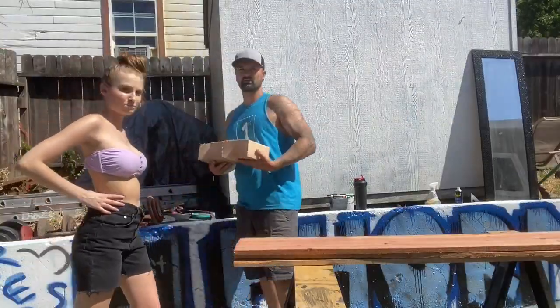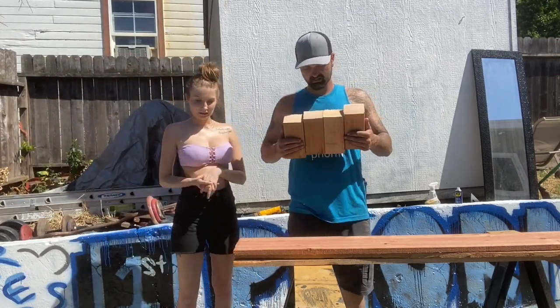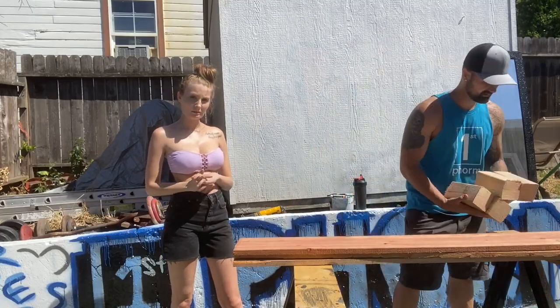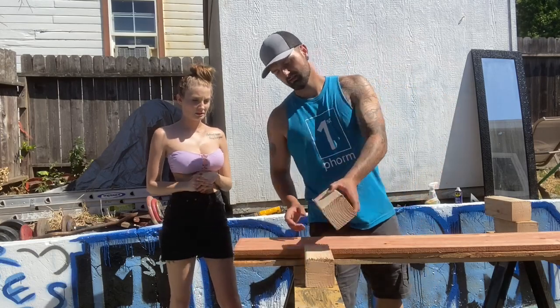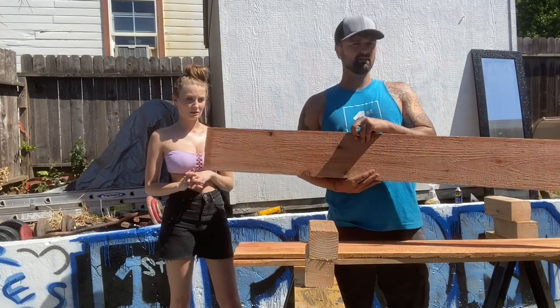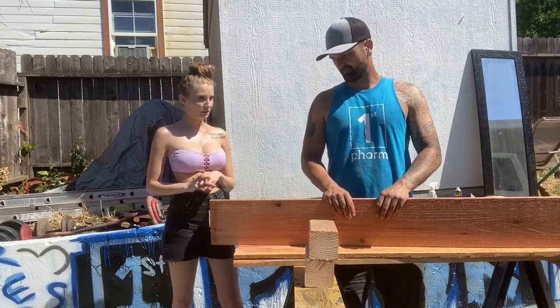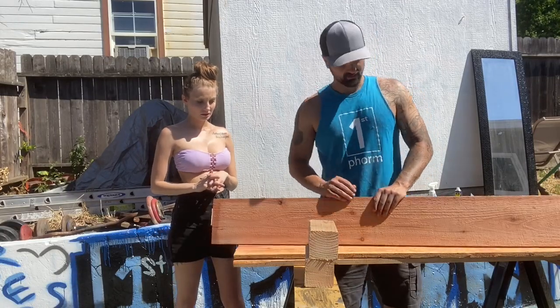We have officially cut enough 4x4 for one planter box. I was doing a little bit of thinking and I have some extra 2x4s, so I think I'm going to add a support to the middle. But essentially these are our side pieces — we found them pretty cheap at Home Depot for like 4 bucks each. Pretty cheap. They're the cheapest — I think they're fence boards but we don't need anything fancy. We're just making planter boxes.